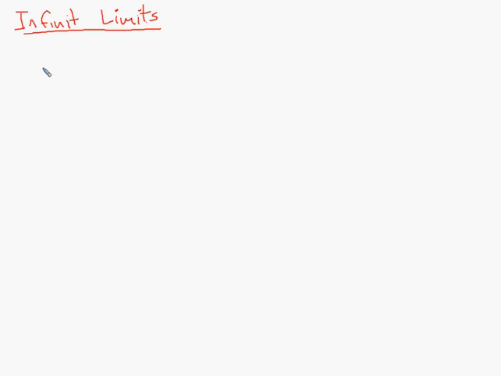Alright, infinite limits. Before we get into the infinite limits, just a real quick rehash of sided limits. So if we have a function that's defined something like this, maybe, and maybe like this.